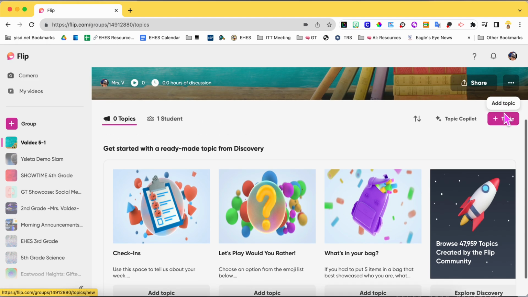You go right up here where it says plus topic. And if you're wondering what Topic Copilot is, it basically is a co-teacher that is going to be able to add maybe topics to it. So maybe it could be someone like Miss Solis, Miss Cornelius, or I that you can add as a co-pilot. If maybe we have an idea, oh, maybe your topic could be this, you guys can use this, you're working on science, have them record about this. So those are just some ideas how you can use this. But again, you don't have to, but that's why that's there.